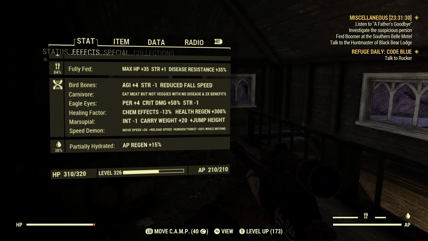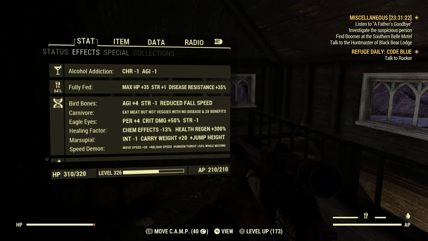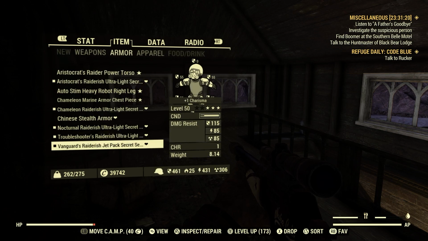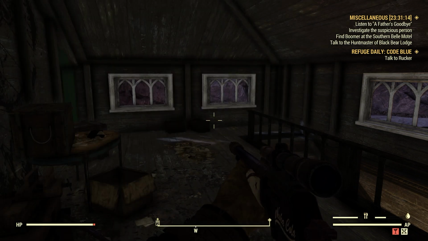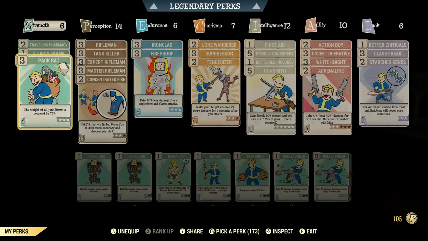All right. So when you get a mutation, it goes away if you take a Radaway, if you take a diluted Radaway, or if you go in one of those contaminated showers, all right, under aid. See this Radaway? So in order to keep your mutations, you got to have certain perk cards, and we just went over that real quick.